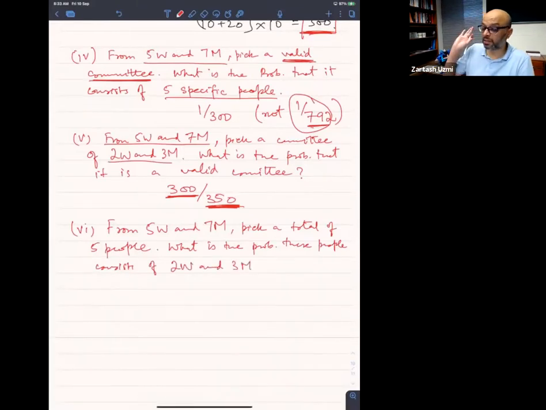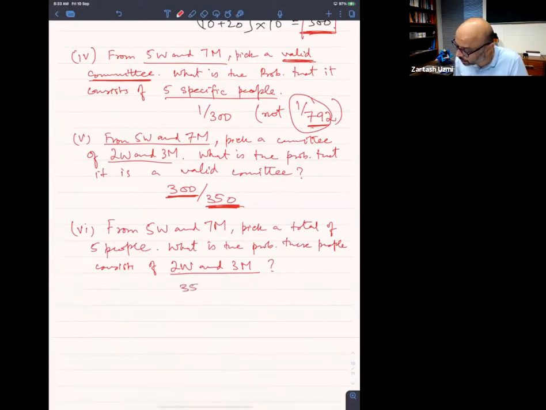तो दोनों फाइटर भी आ सकते हैं इसके अंदर. मैं सिर्फ ये कह रहा हूं 2 women and 3 men आ जाएं. What is the probability of that? So the number of ways of picking 2 women and 3 men is 350, including the fighter वाली जो सिचुएशन है वो भी इसमें आ जाती है. दोनों फाइटर भी आ सकते हैं. Out of a total of 792.